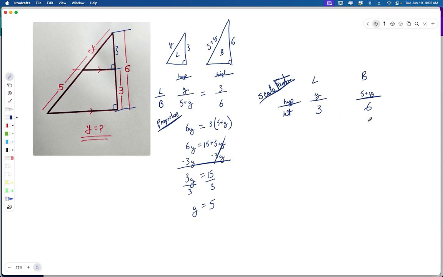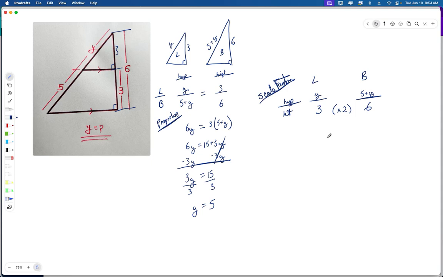We could still use the proportion method, put an equal sign, multiply. It's still basically the same situation, except that with scale factor, we're comparing apples to apples. We're comparing whatever side has numerical values only. So that means in this case the height. This height here goes from 3 to 6. So when we say scale factor, factor means multiplication. So what factor can we multiply 3 by to get to 6? Well, that would be times 2.